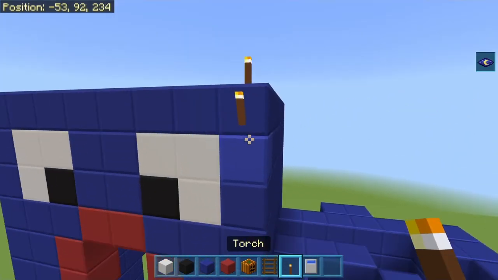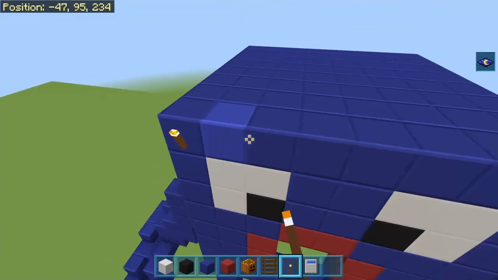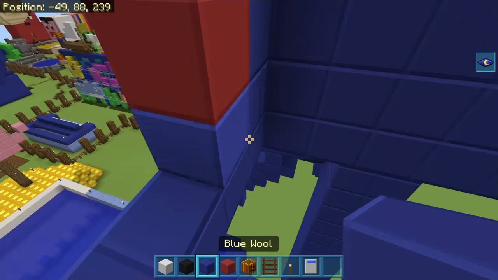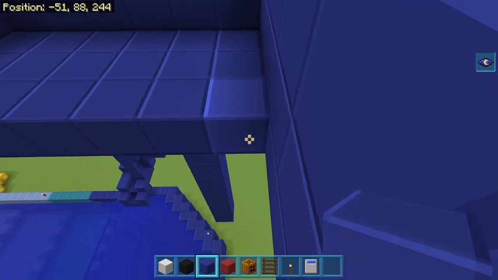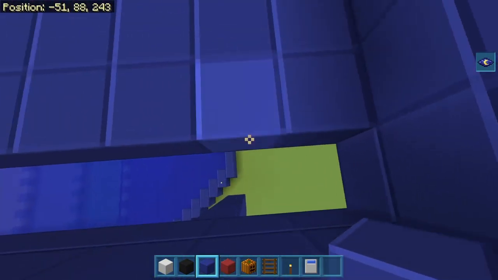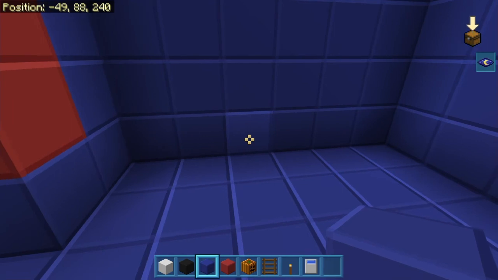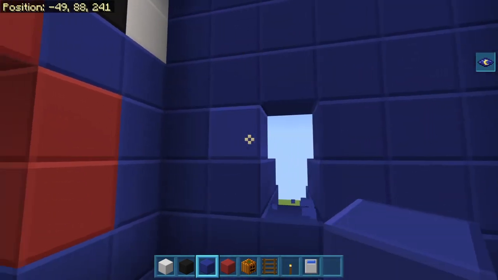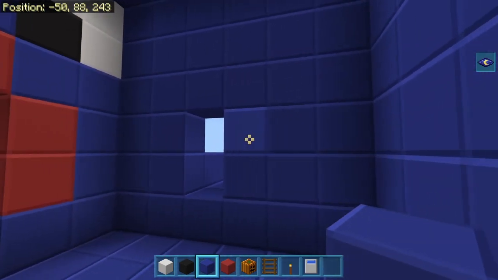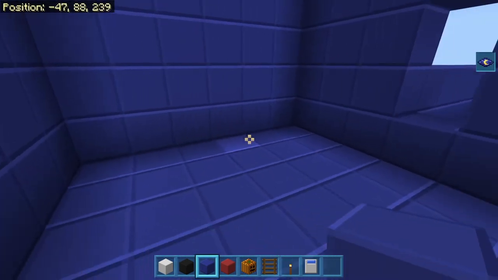There's going to be torches in all these corners, like so. Then we're going to go inside the head, fill in a floor. Okay, and then we're going to break some doors out in here, and they're going to lead to the actual tentacles. So we're going to break out these 2 blocks here, leaving 2 on the left and 3 on the right. And we're then going to turn around and put a doorway in the exact same place.